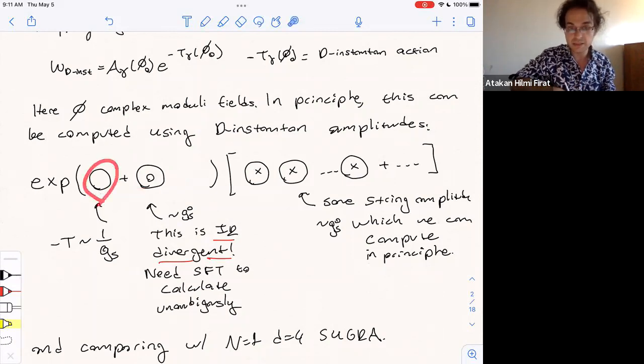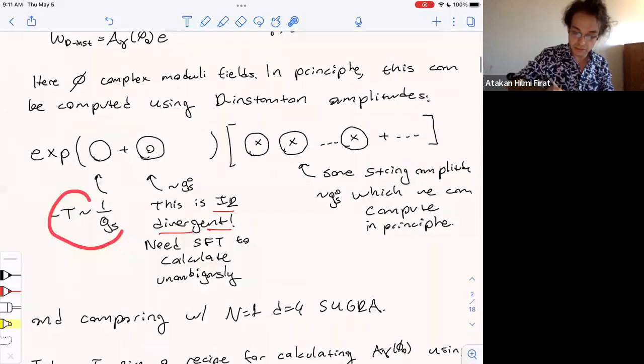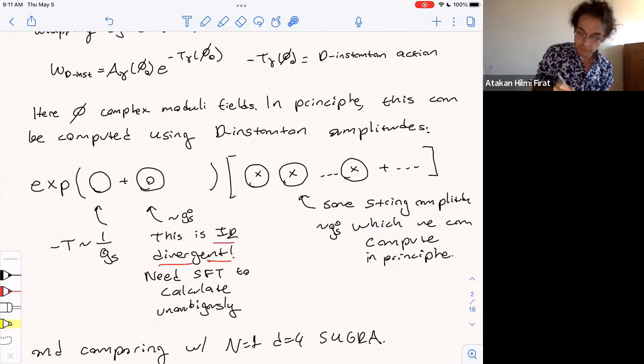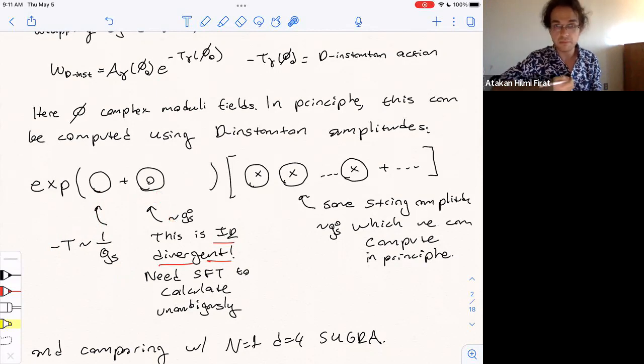First of all, there's going to be the disk, and this disk is, from usual arguments we heard a few weeks ago, related to the tension. So this is going to give this part of the superpotential eventually, and this is proportional to 1 over g string, the tension. And there will be this additional part that is just a number, and it's coming from the annulus diagram.